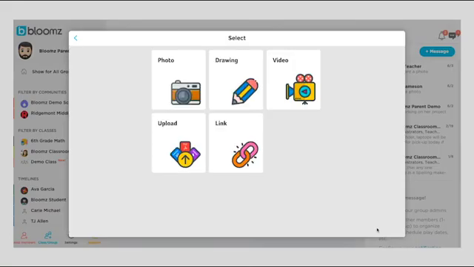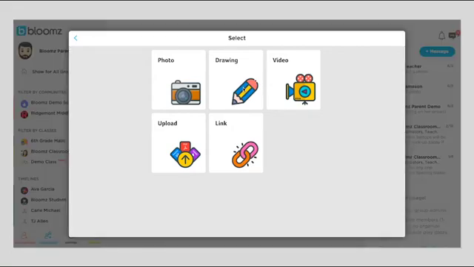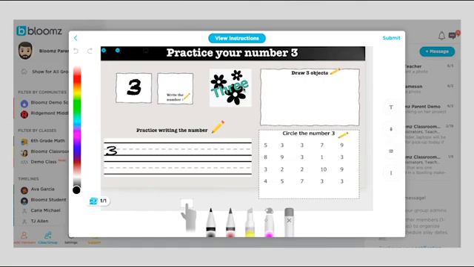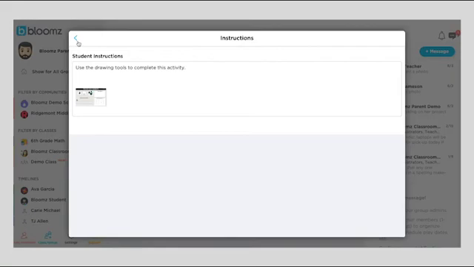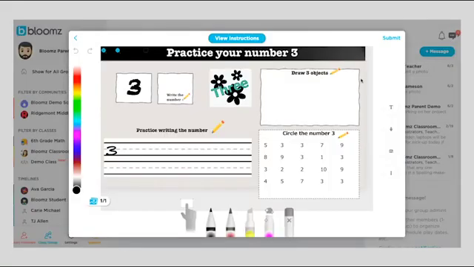They will first be asked which type of submission or activity they will be adding. As a tip, clicking drawing is the best option for all types of submissions. Once the assignment is open, they can click to view instructions, if needed, up at the top center. On the bottom left, this will show how many slides the assignment is.